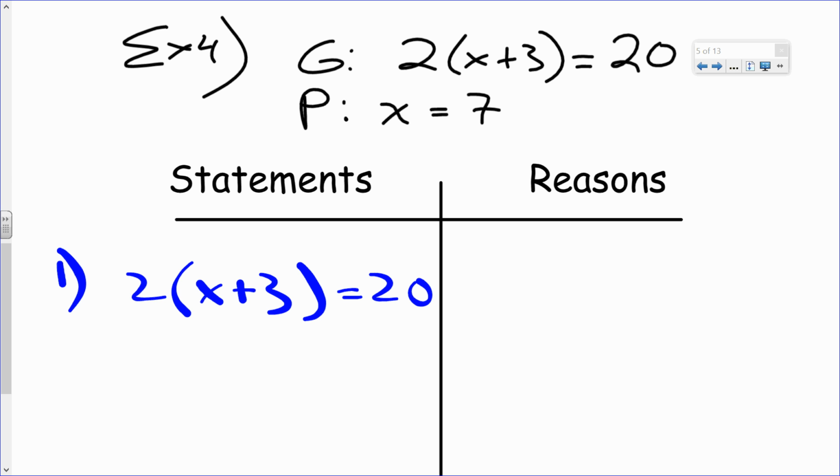How dare you? Martinez, what gives you the right to say that? How dare you? How dare you, Franco? What gives you the right to say that 2 times x plus 3 equals 20? One more time. Chang, how dare you? What gives you the right to say that? Your Honor, this man needs to be escorted out of the court of law. No, just kidding. Bailiff, come and get him.